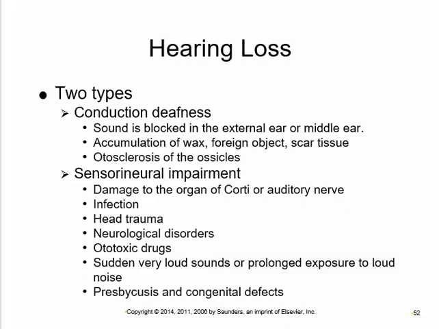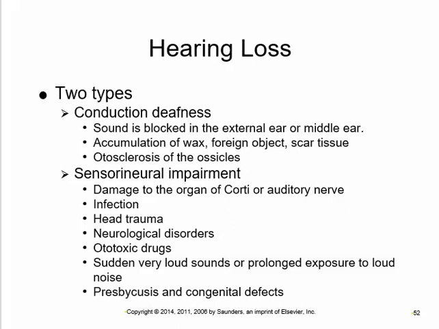Usually if it's wax, it can be cleared. Another common thing is something called otosclerosis of the three bones of the ossicles. This is almost like an arthritic condition where the bones join each other. Sclerosis means thickening, and oto means ear. So otosclerosis is a thickening of the middle ear bones. They just don't vibrate as much, and they don't amplify the sound mechanically when that happens. And so that's considered a conduction deafness.